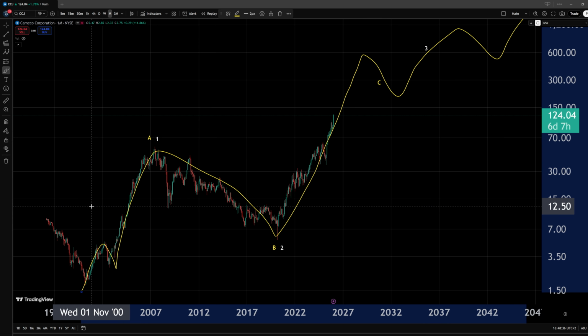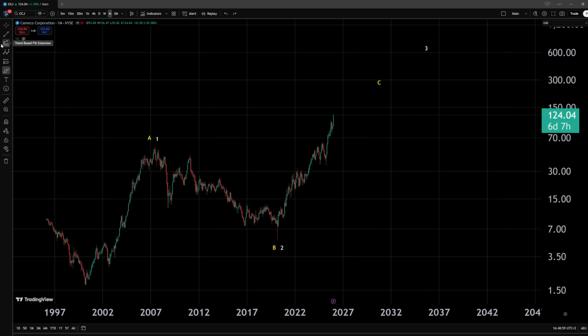Now, depending on which structure ends up unfolding, we would have different targets for this wave to the upside that is right now still extending. So, for the idea of a wave C, we would be watching the 100% extension of the wave A that is right around the $175 level. That is a level the wave C is generally drawn towards. Now, certainly it doesn't need to get there, and it also does not need to stop there. We have seen it exceed even the ideal target for the wave 3, which is the 138.2% extension.